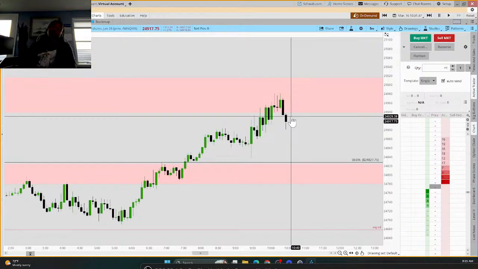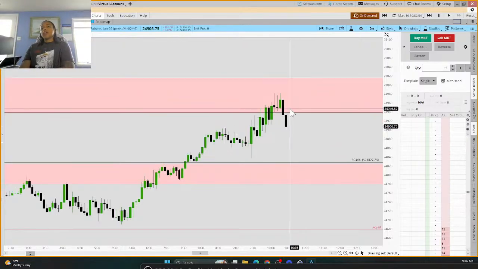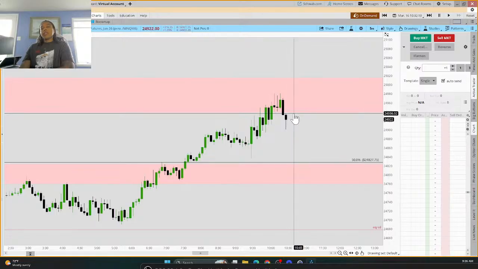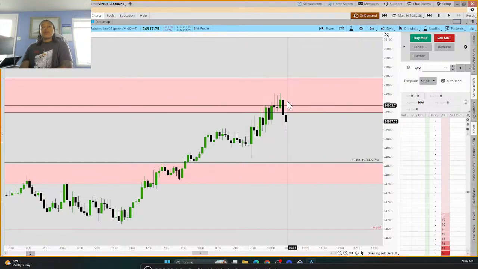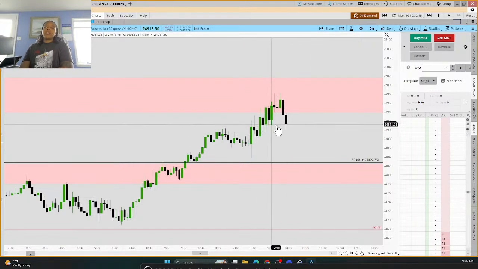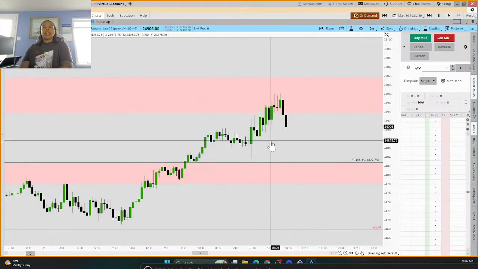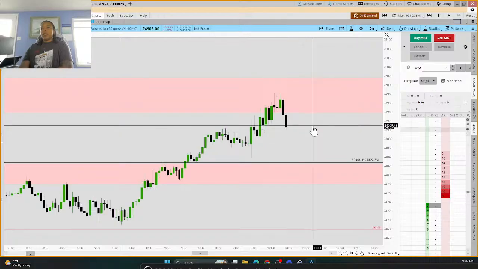So you're probably thinking, okay, we're seeing this aggressive move down. It's what you've been expecting this entire time. Do I just set an entry at the base of this and then go? No, gotta wait for the closure because closures matter. If they want to continue higher, they can absolutely come back down, smack people around, sweep out everybody who went long and has shorts here, stops here, and then run back up.